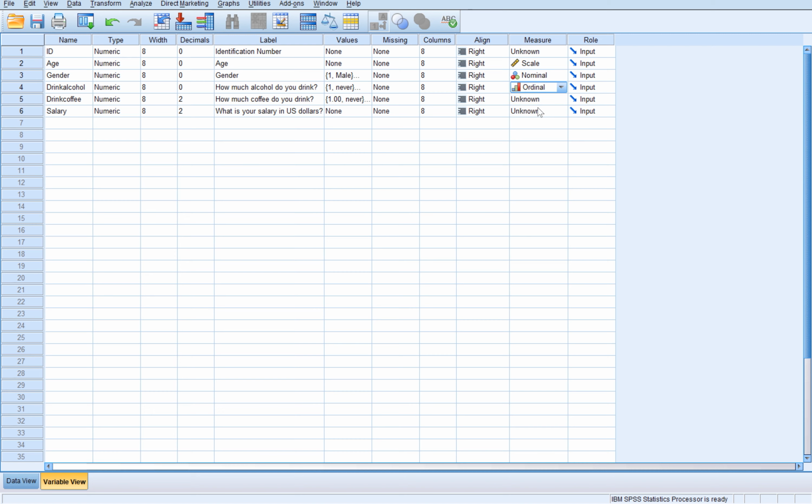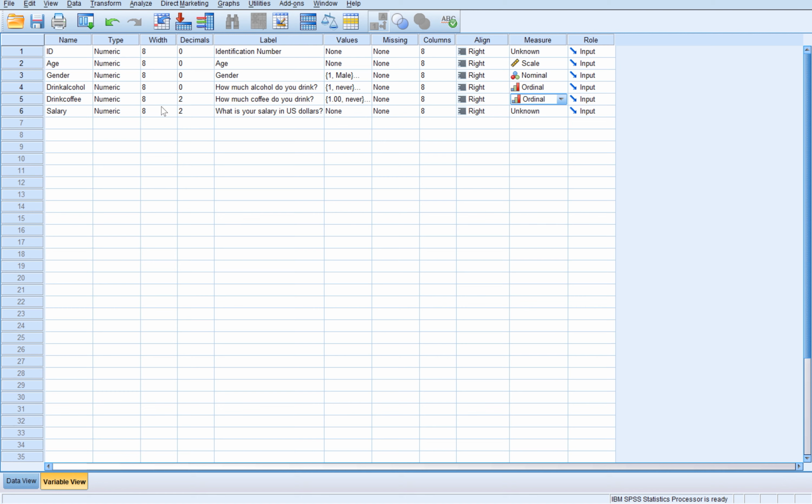From what we just went through in the PowerPoint, it's ordinal because the values are in order. So if somebody puts a 1, it means never, and if they respond a 5 on the Likert scale, it means all the time. And the next one is also ordinal.